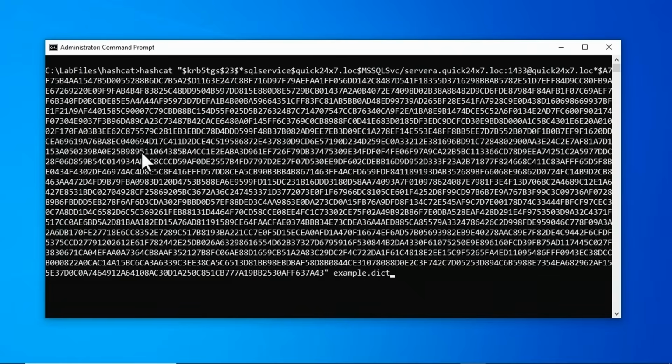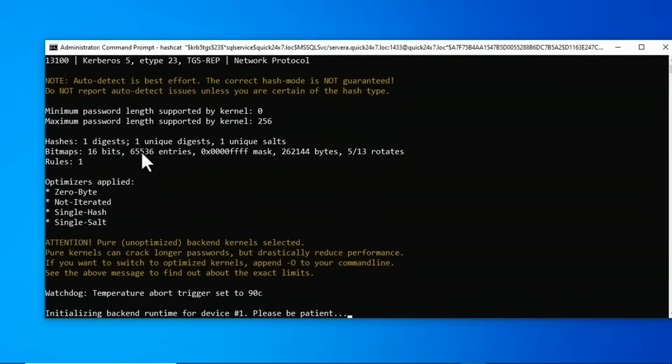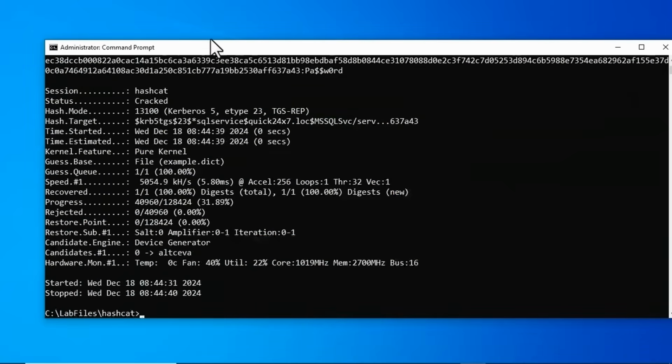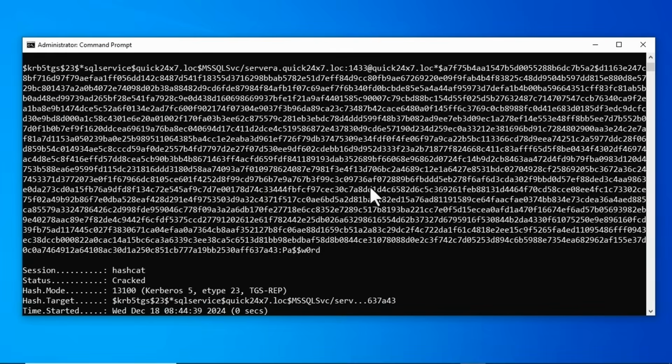This is the sample dictionary file that comes with Hashcat. What I did is I modified it and I actually put our password in there just for the demonstration. I did put it pretty far down in the file, so it'll still take a few minutes for it to be able to crack the password. So I hit enter, it executes our Hashcat program, and within a minute, it finished the password crack. So very quickly, again, for the demo, I put the actual password in there.